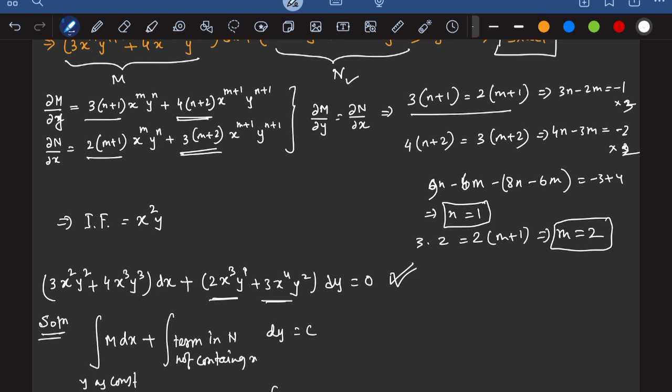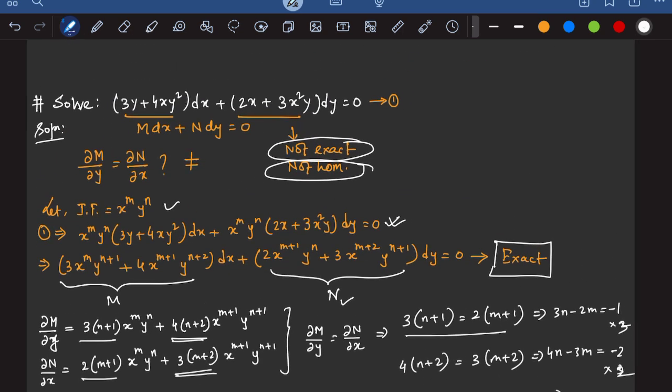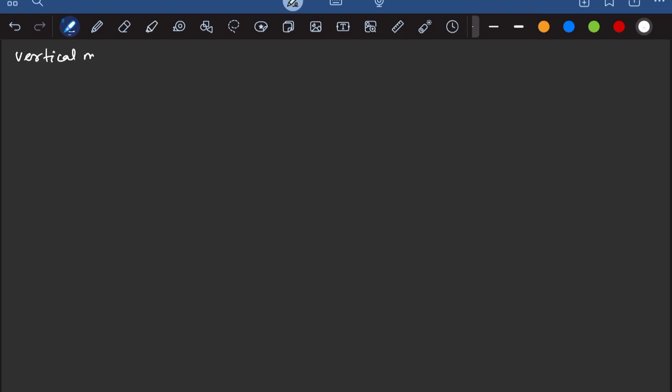Now we are moving to the application part. Here you have one question from LCR circuit related to over damping, under damping and critically damping case. We studied that one, you can refer to the last lecture. Now I am moving to the next part of application, that is vertical motion. Under rectilinear motion, one of the important parts is vertical motion, a very important application of second order differential equation. So vertical motion, one question you can take.